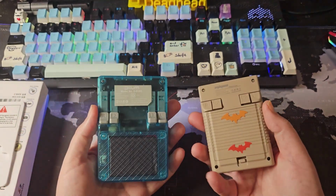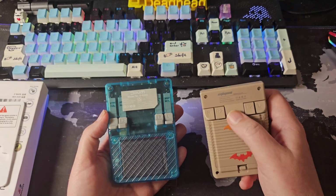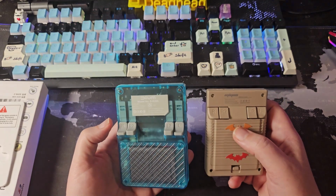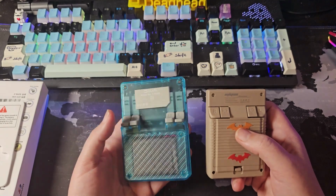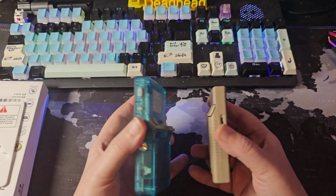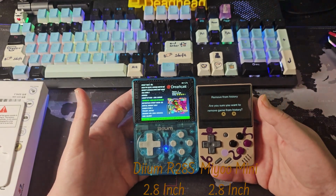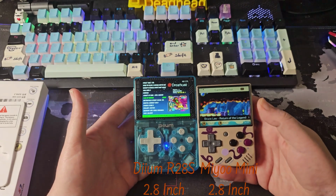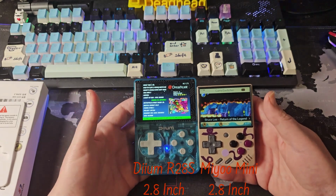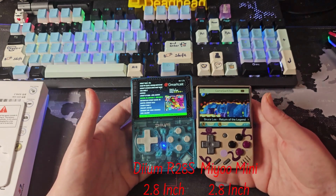Again, they would have been much better off going with a flatter style back here. These are, I like them, but they stick out, and that makes the pocketability just a little too much. And the other thing, we went with the 2000 milliamp battery. If we're going to make this bigger, how come we wouldn't just go ahead and give it maybe a 2600 battery for longer playtime?